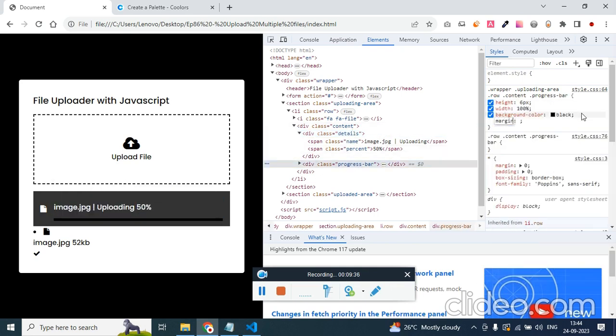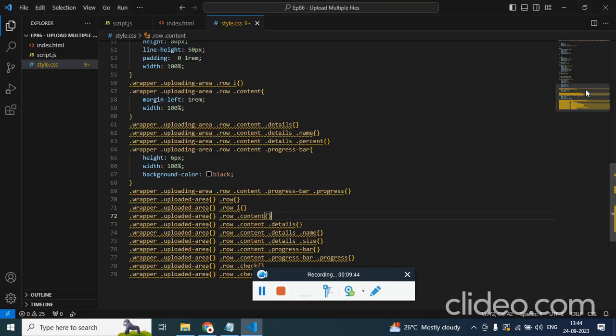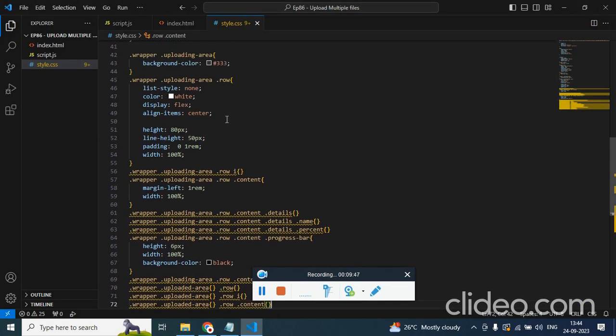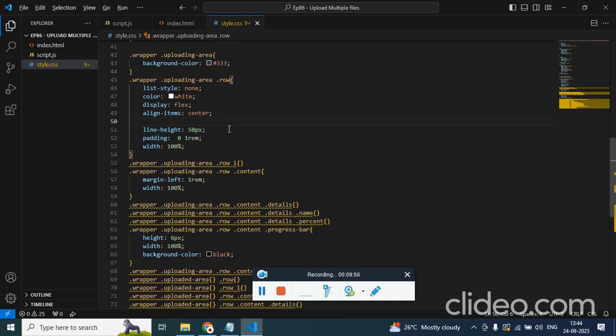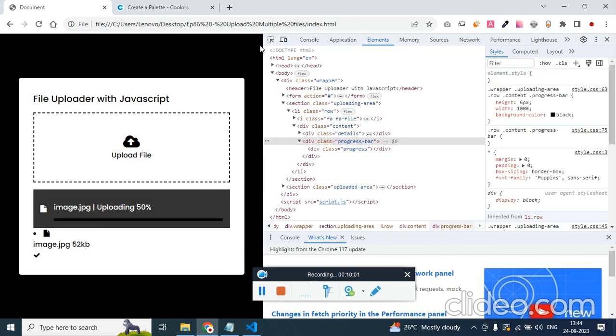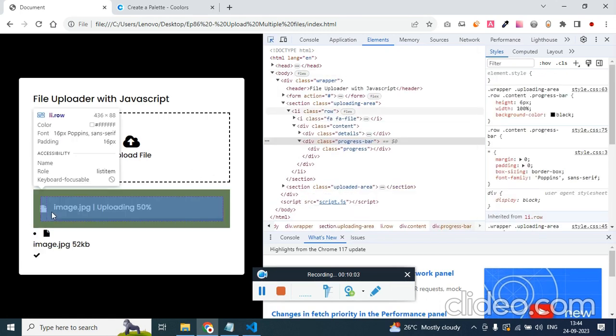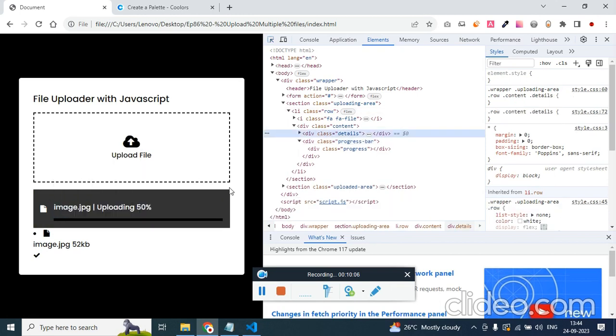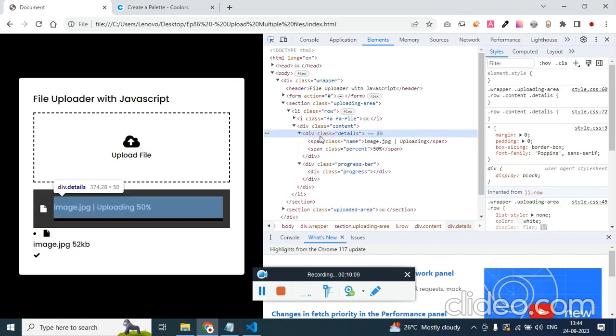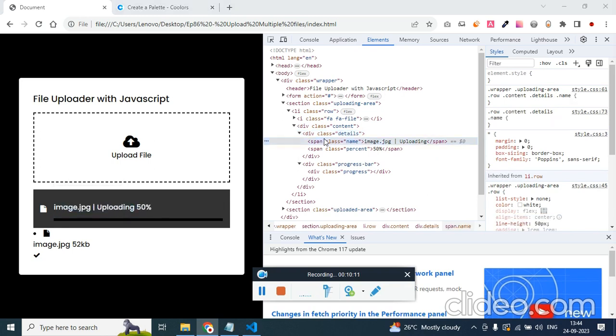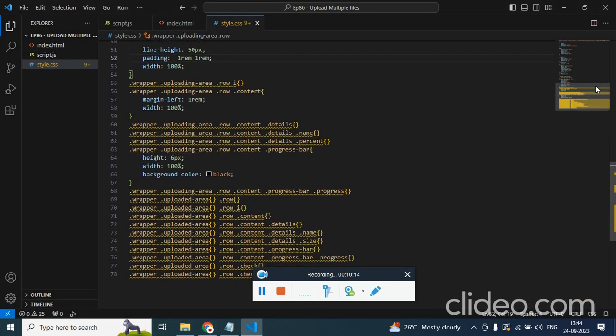Let's add some margin, one rem, margin top. So let's remove the height from the list item, so let it take automatically, and if that makes an issue we'll do the work. And for top and bottom also there should be one rem. And in the details, I think it's taking too much space. We need to make the font size smaller.